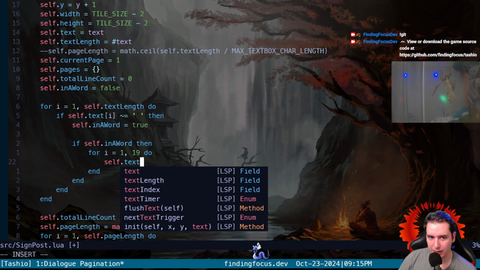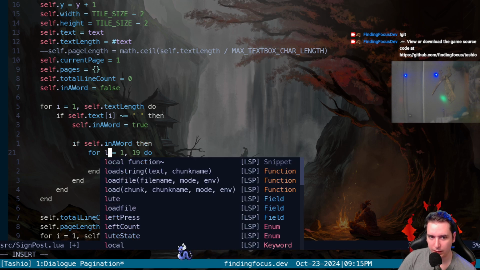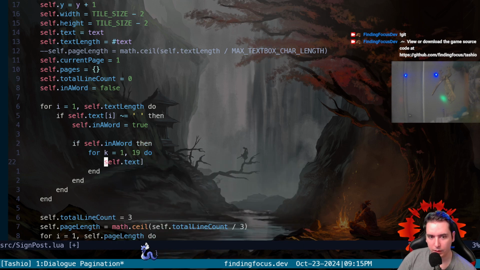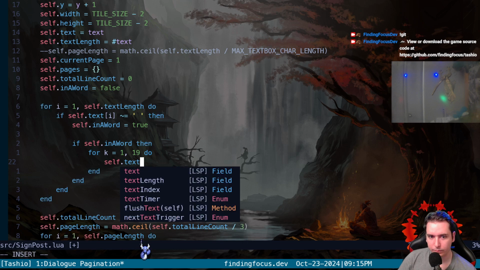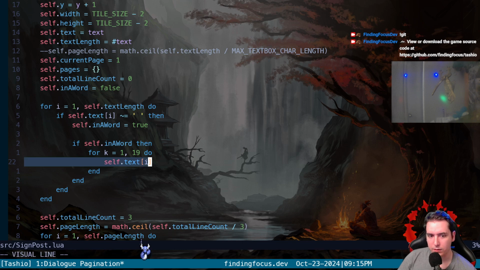It would be, this needs to be a different value here, like k. And we can say, go into our i plus our k, is that right? Because i would be the character we're at in the loop, and then k would be any character offset.